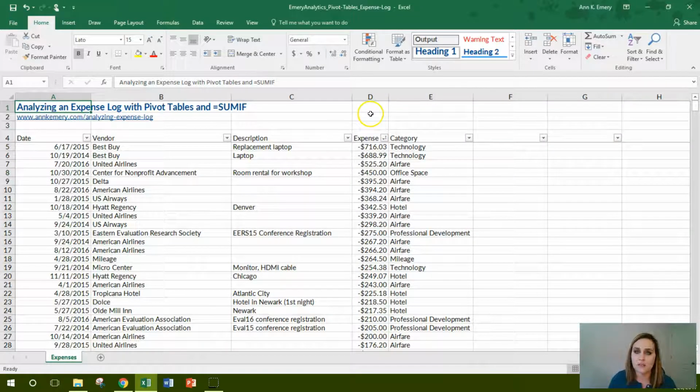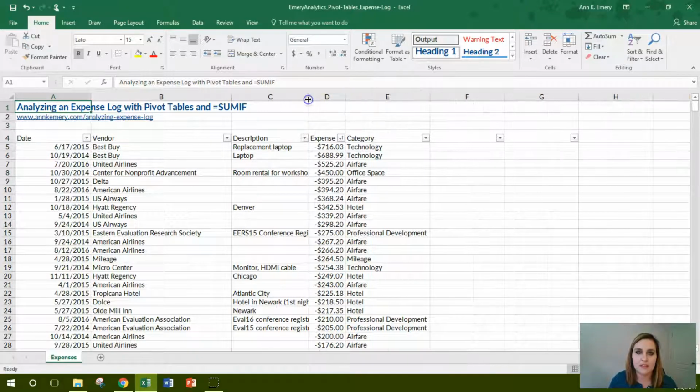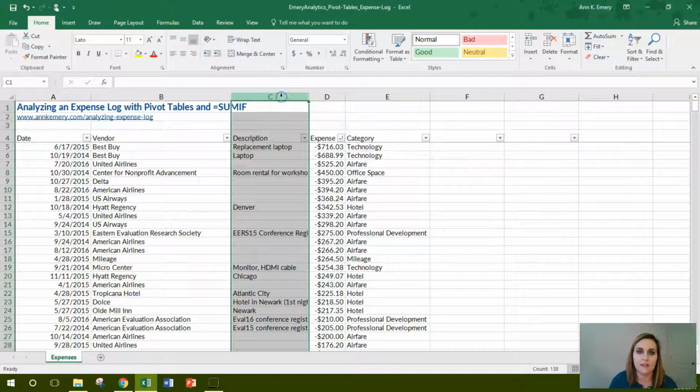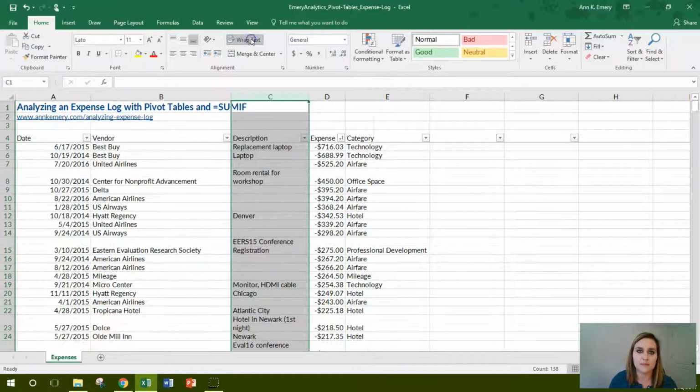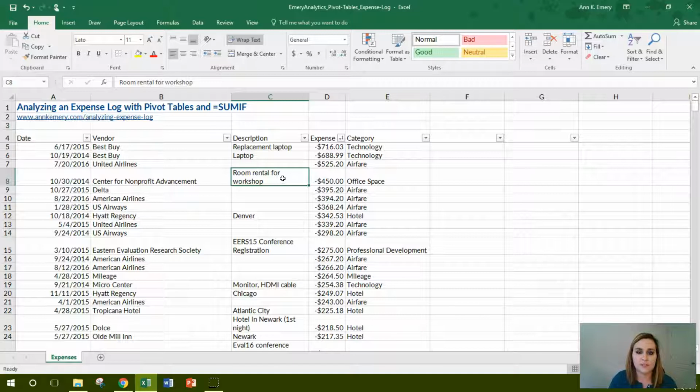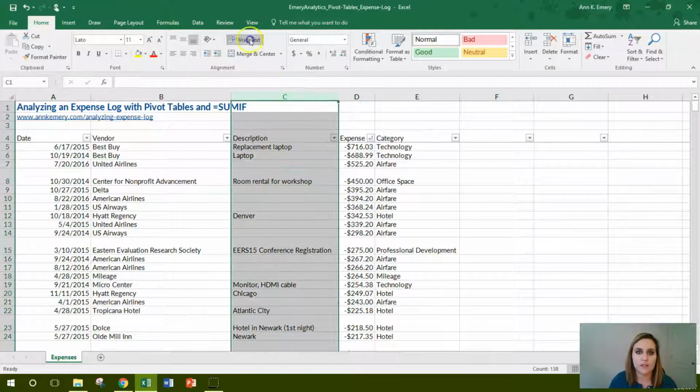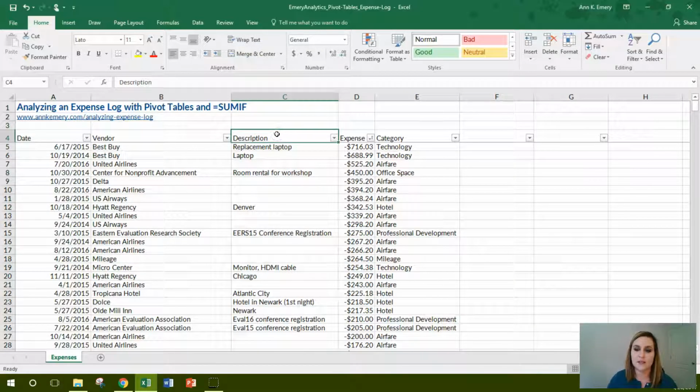And the final thing I do once in a while is I'll wrap some text. So let's pretend that you prefer to have C be really narrow, and then you still want to see what all these descriptions are. You could highlight just column C, go up to the Home tab, go to Wrap Text, and then some of your phrases will automatically bump down into a second or third line so that you can read them all. It's your choice how you choose to organize your spreadsheet, but these are the 4 techniques: freezing the top rows, inserting filters, resizing columns, wrapping the text, that I use over and over and over because they do help me stay organized.